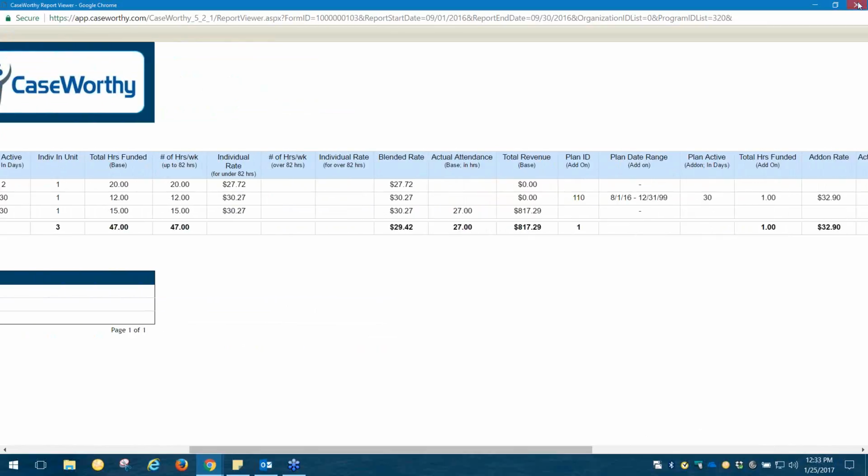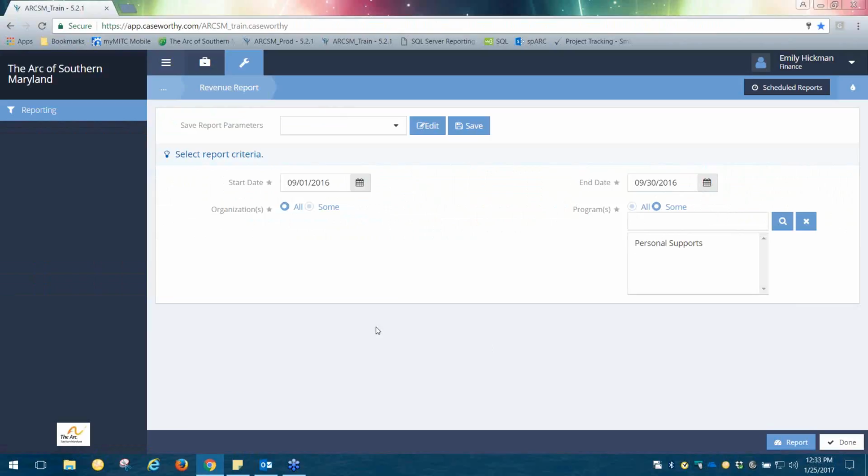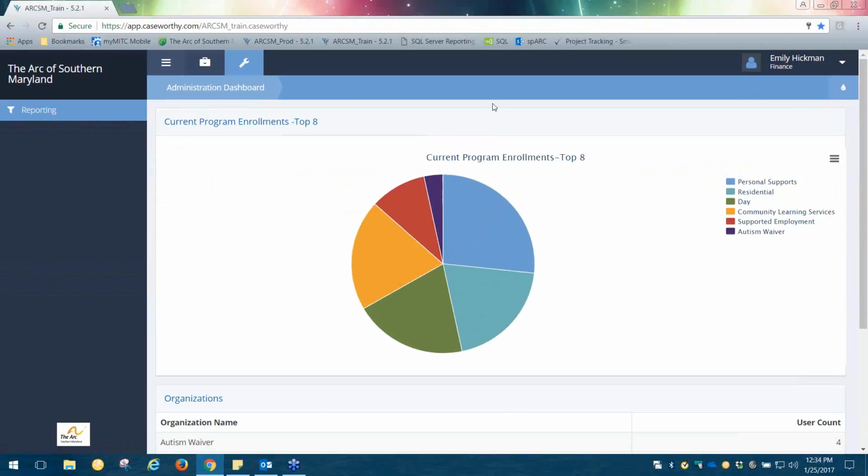And this pretty much just helps us determine if we are over-serving our clients, if we're under-serving our clients, and where we need to realign our staffing. So it was a really robust report, and it has a lot of logic behind it, and we're actually adding some additional options so that we can track other types of attendance, because right now we're only checking the present hours and what the utilization is on there, but we want to also see the utilization we're losing for vacation or refusals or things like that. So this has helped us tremendously with keeping track of the billing in terms of personal supports.